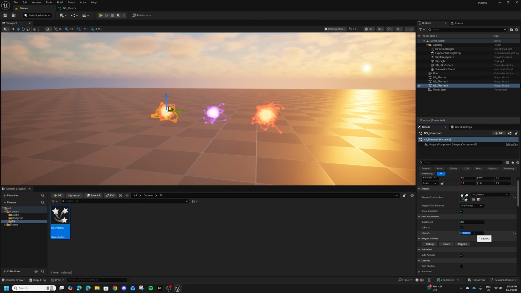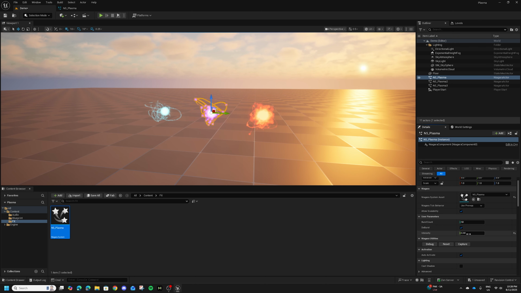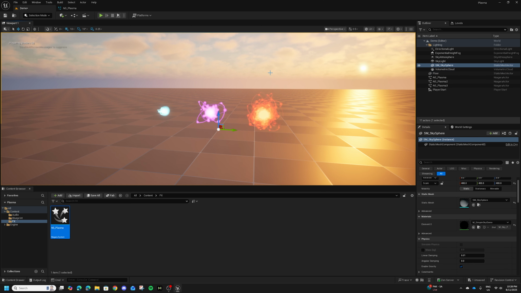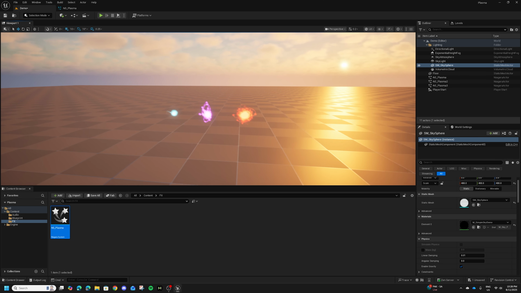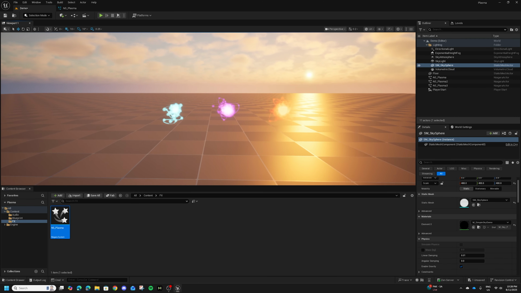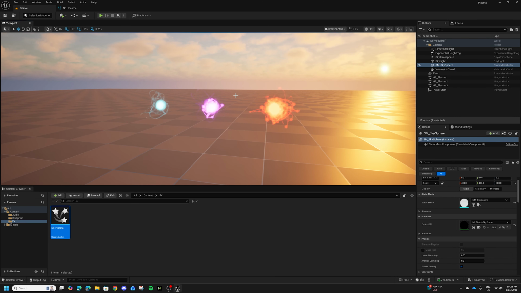I can have 1.5 and 1. So we can see the differences between the 3 extremes. Hardly anything, something, and then a lot.